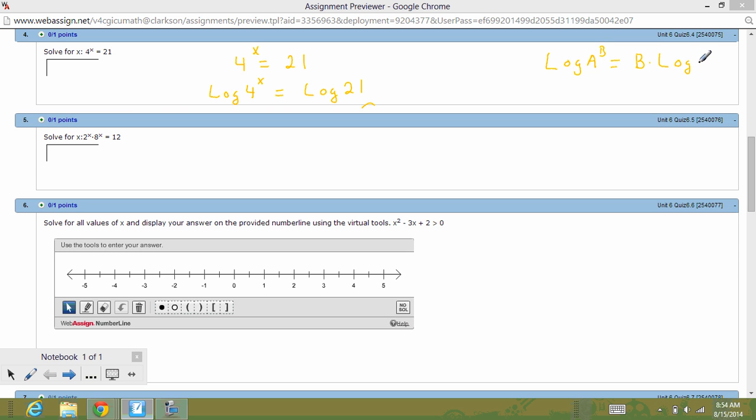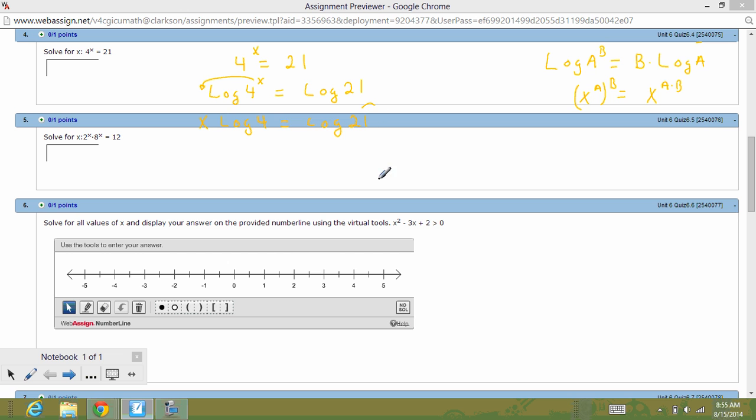Now, the reason for that is when you raise a power to a power, you're allowed to multiply the powers, right? This log law comes from this rule. If you have x to the a to the b power, that's equivalent to x to the a times b. And so that exponent law is where this log law comes from. And so now I'm just going to use that rule, and this x is now going to be multiplied times the log of 4. So I suppose the answer to how do you solve exponential equations is in some ways you don't. You turn them into multiplication problems.